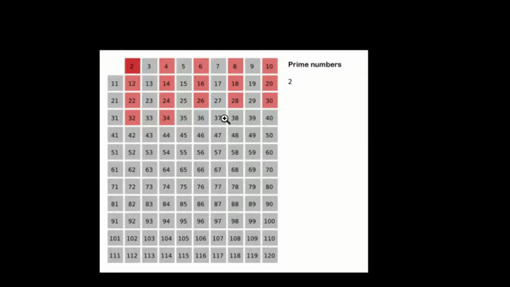Yeah, of course. Which will mark a lot of numbers, and in this animation it's kind of slow, so I will go through the next part. When you find a number that is not marked, it means that number is prime. So you take all the multiples of that out of the way. So you take 6 and 9 and 12 and 15 and so on out of the way. Then you go to the next one. That's marked, so you skip it. Then you find 5. If you found 5, it means that it's prime. So you take all the multiples of 5 out of the question, so 10 and 15 and 20 and 25 and so on.